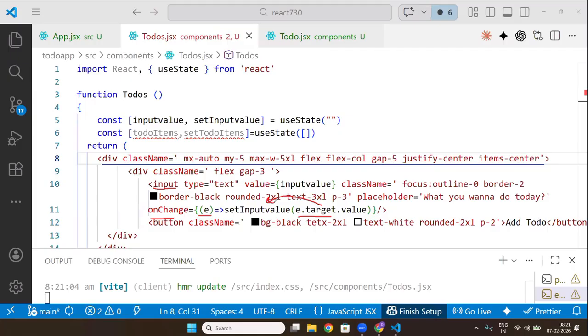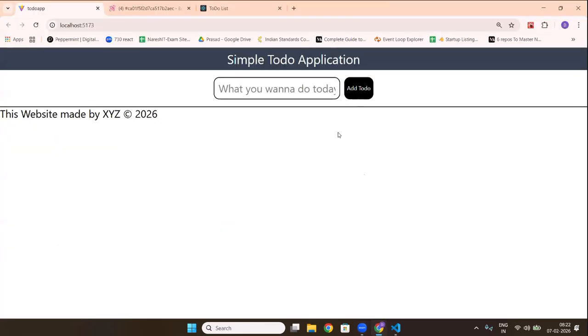Now if I type R, what is this input box's value? PR. Give this PR to input value. If I type A, now PRA is there. Store that PRA there. Like this, one by one. Whenever I am entering here, that value I am taking and storing in the input value. Any question? Online, any question, sir? The current value that is there, I'm taking it. I'm writing it. Now, what is input value now?